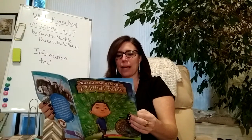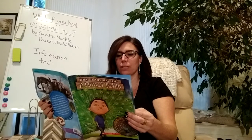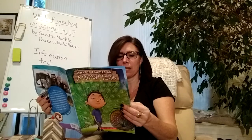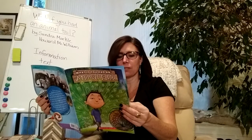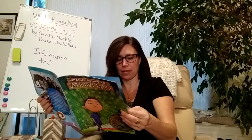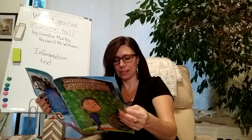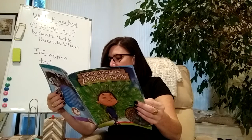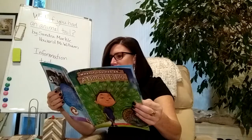Giraffe. A giraffe's tail is a record holder — including the tail tuft, it can be up to eight feet long, making it the longest tail of any land mammal. The bottom half is a long tuft of hair, but the top half is muscle and separate tail bones. These tail bones allow the giraffe to bend at each joint, so it can swish its tail to swat away biting bugs. Fact: Every giraffe has its own unique spot pattern all over its body, including on its long tail. If you had a giraffe's tail, you wouldn't need a paintbrush to paint a masterpiece.